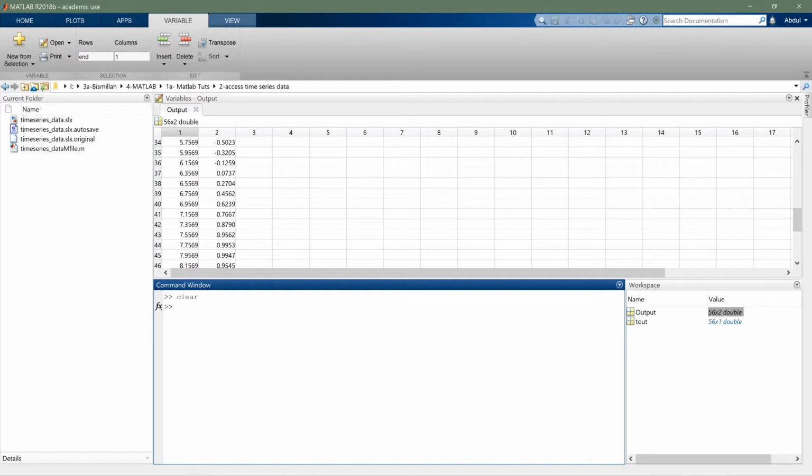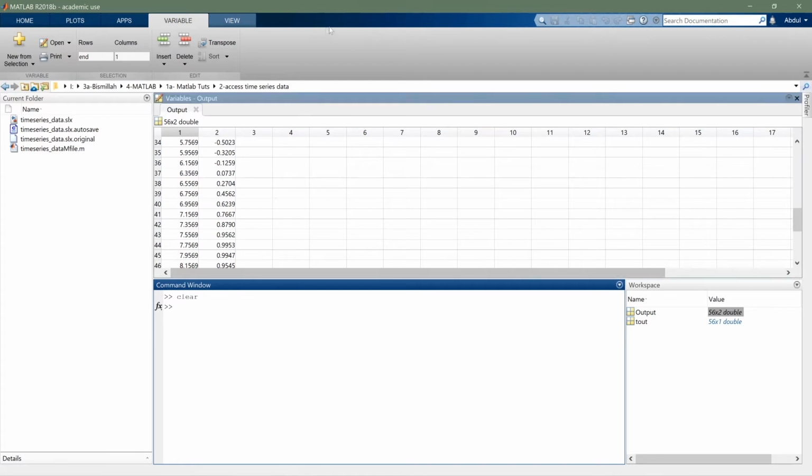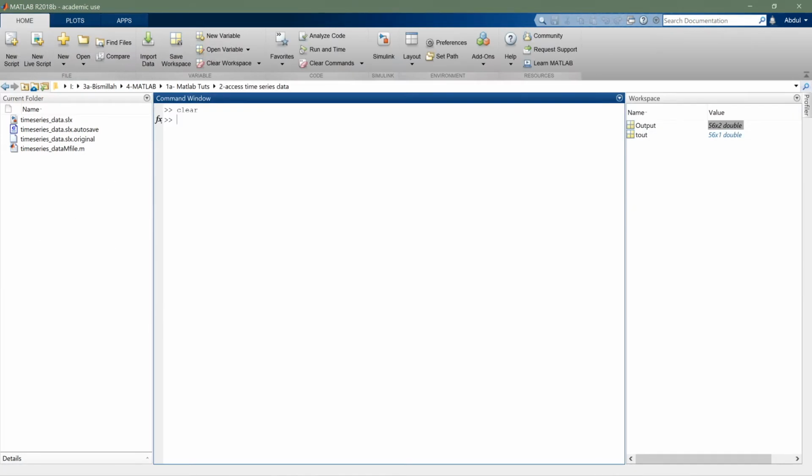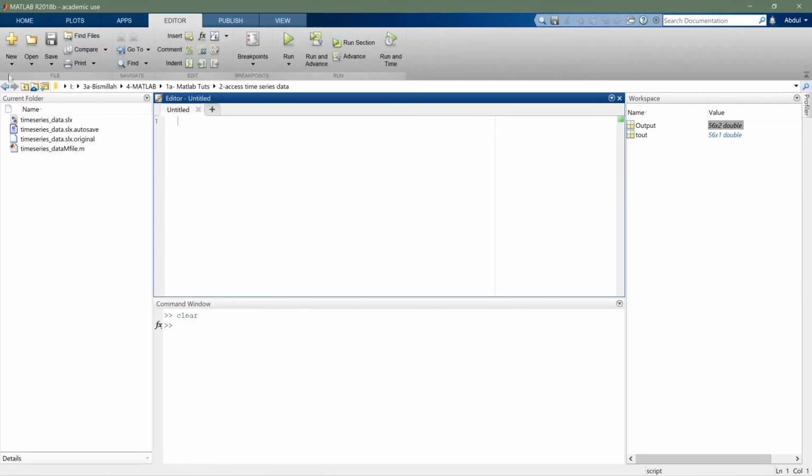Now to access your data, let's do this. You want to create a script file like this by clicking on the new and then save it. So make sure that you have the exact same name over here. This is output, and this is how you access the data.